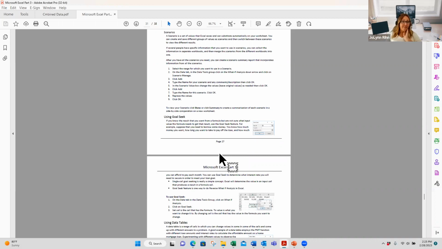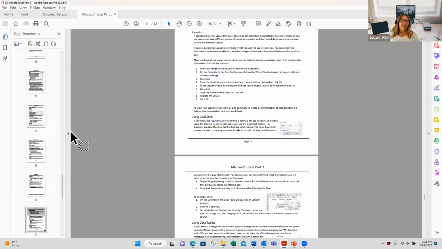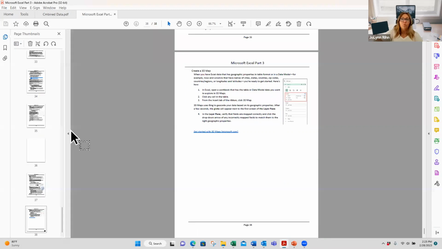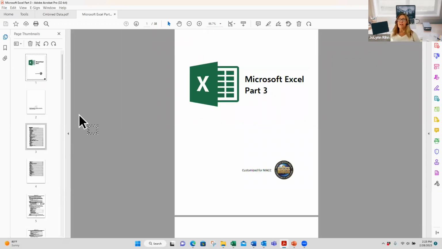But the best part about all this is, what if I want to make a change to this? All I have to do is open my edit tools, because what if I decided on page 1, which I can get to using control home, just like I do in any other program, I get the same keyboard shortcuts. I just did control home and it jumped me back up to page 1. Control end will take me to my last page. So just so you know, we have universal shortcuts. So back up to my first page.